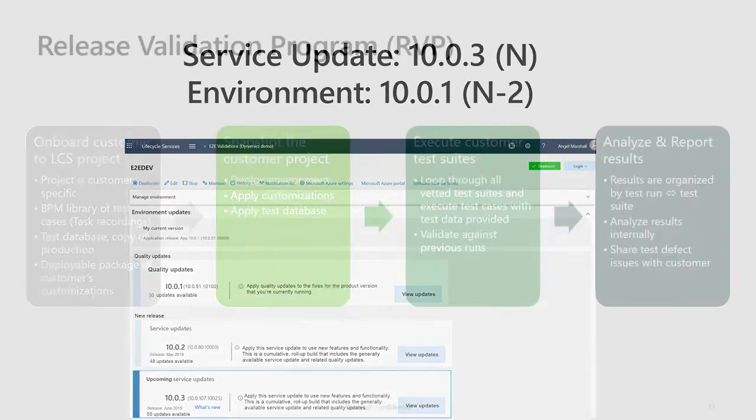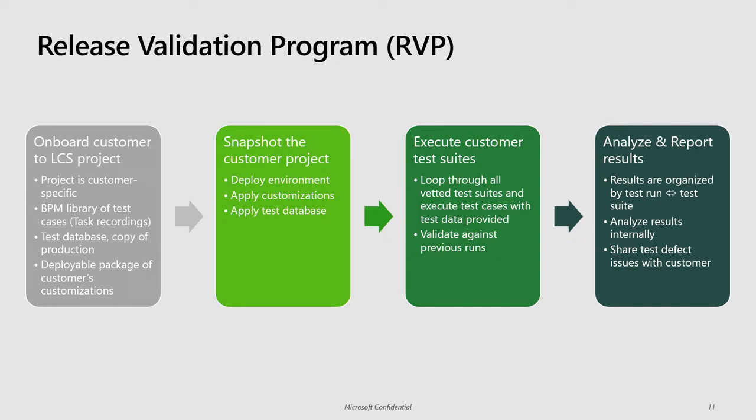Okay? Let's go into some of the programs next. So we talked about those rings and those validations and what they look like. One thing that we do from our Microsoft perspective is we have a happy path. When you report a bug to us and we learn more about your patterns, those become automated tests. Now we're running those automated tests as part of our testing scenario. But we know that you as a customer, especially our partners, are extremely creative in how you can implement the product with different configurations and setups, things that are beyond our imagination. Because of that, we have developed a program called the Release Validation Program.